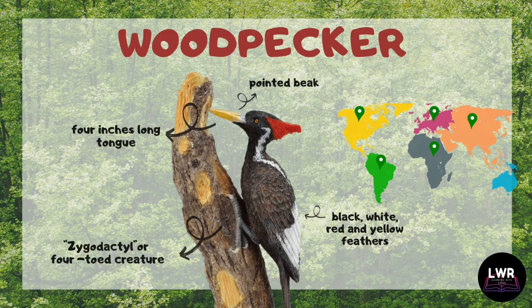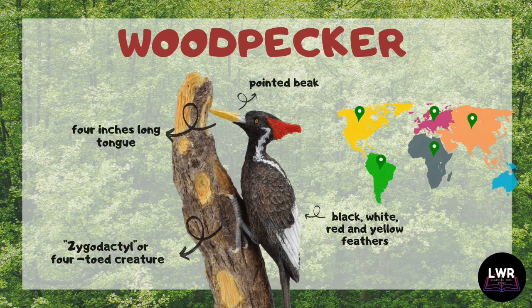There are over 200 species of woodpeckers around the world, except in Australia, Madagascar, and New Zealand. Woodpeckers have tough, pointed beaks, and the tip of their bill is chisel-shaped and sharp. Their tongues can span up to 4 inches long and are covered in a glue-like substance, which helps in extracting insects. They also have zygodactyl feet similar to parrots, and to keep them from inhaling particles from the wood, they have stiffened feathers over their nostrils.